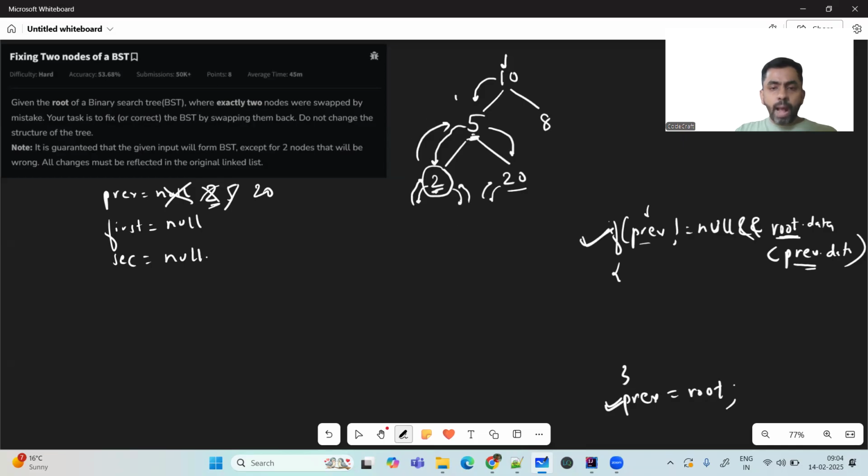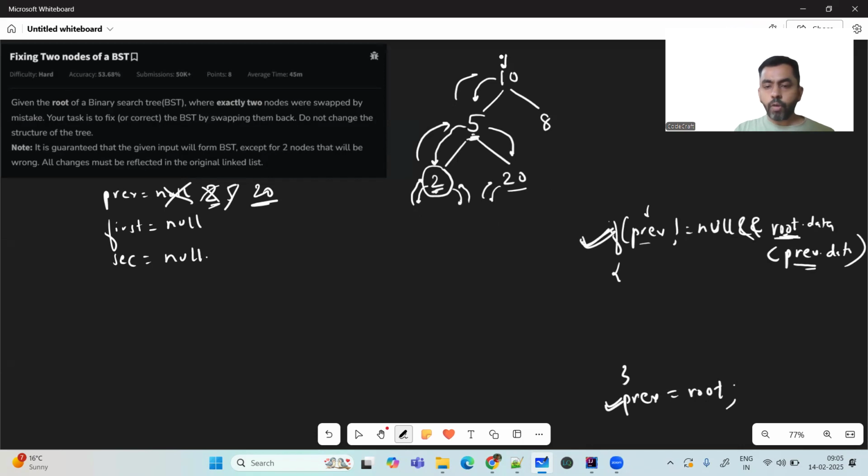Now we're going to go back from here. Now we're done processing the left subtree of 10. Now again we'll come to this condition. Is previous not null? Yes, not null. Root dot data, which is 10, is it less than previous dot data, which is 20? Yes. So 10 is the successor of 20 in in-order traversal. And if you see, what does the property of BST say? All the left child should have lesser values than the root, than the node. But it is violating the property.